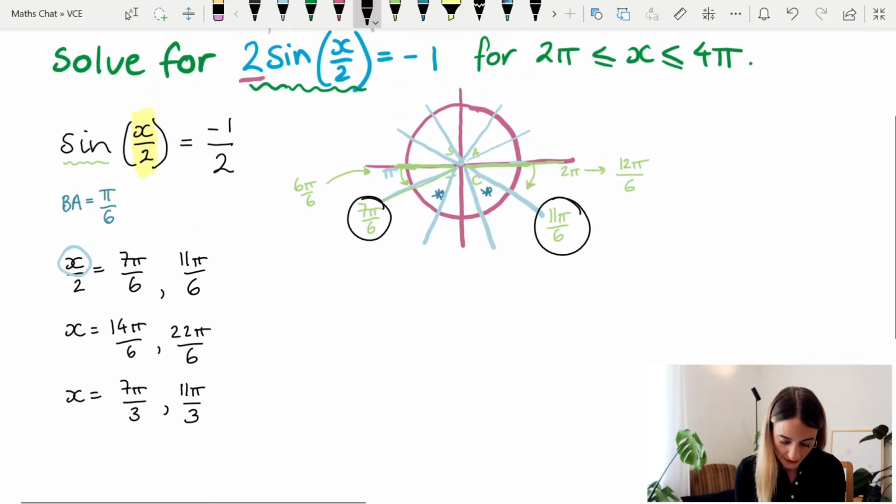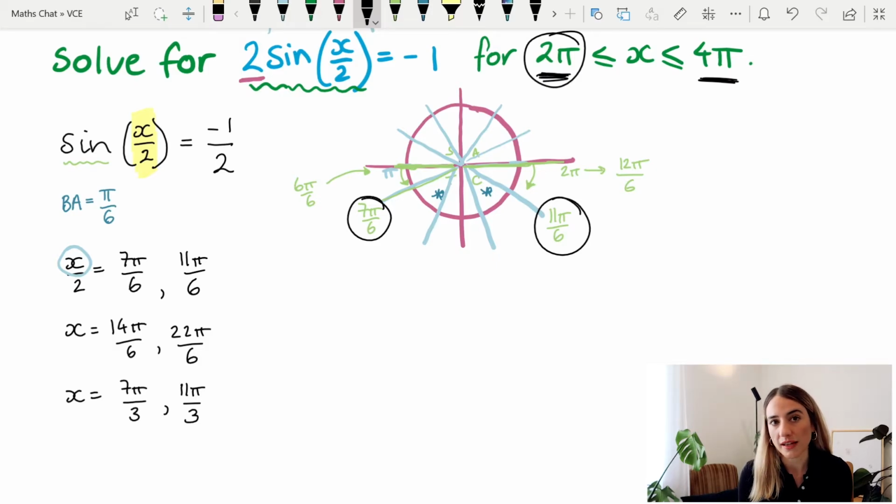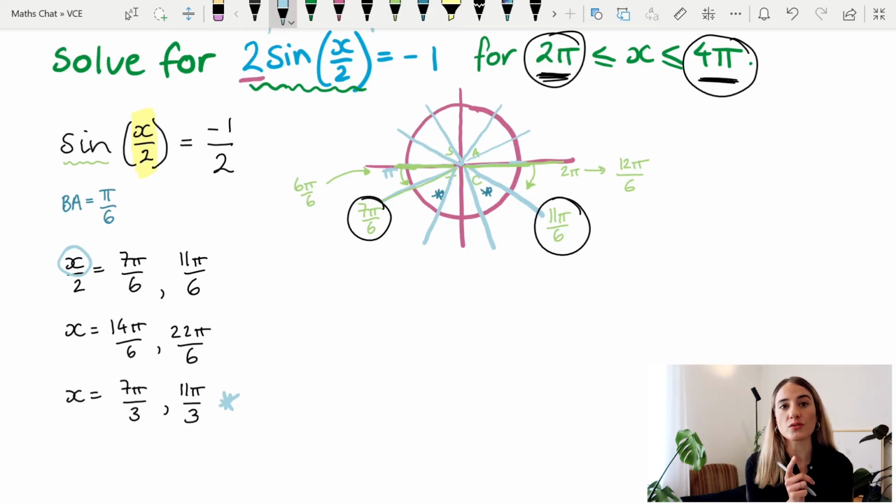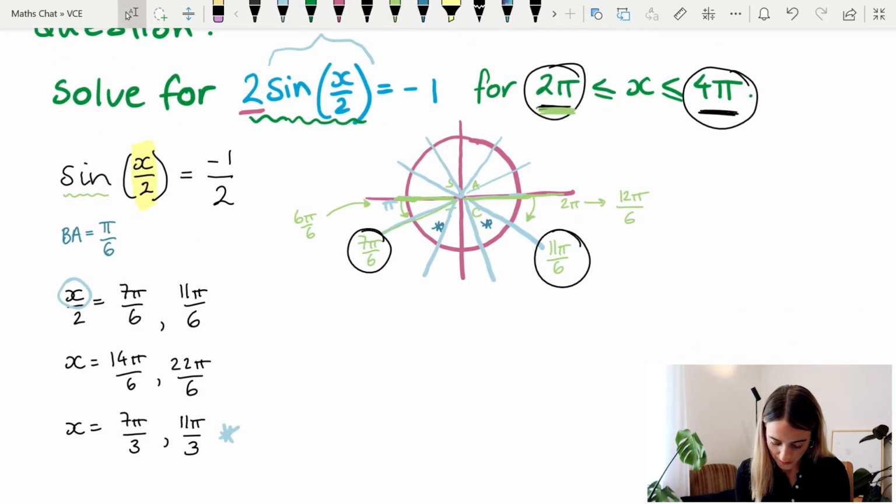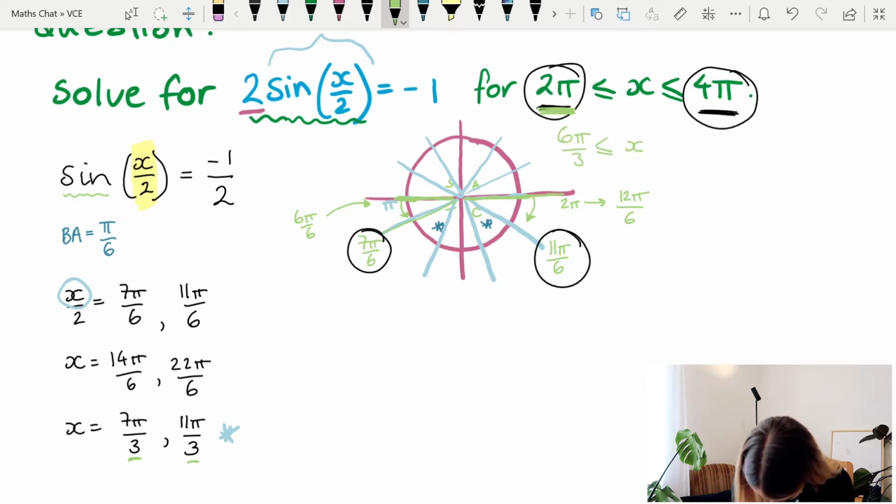Now, this is where we need to check the domain. 2 pi, 4 pi. So that's our starting value, 2 pi, and we can include that value, and then it goes up to 4 pi. So this is where we need to check it, because if these 2 values do not fit into this domain, that's where I need to use the period of this particular equation to then work out what those later values will be. So let's deal with the same denominators. So that's the same as 6 pi on 3 and 12 pi on 3.